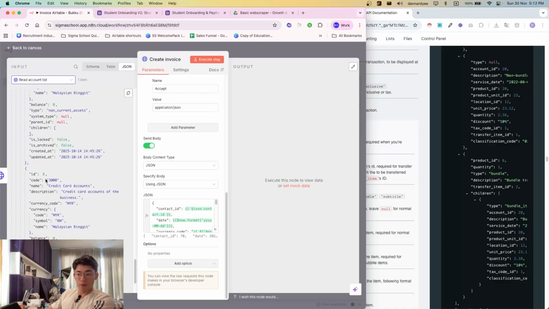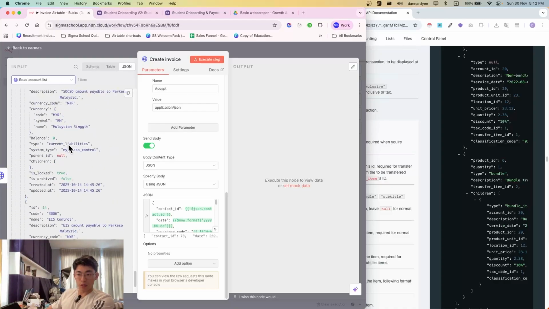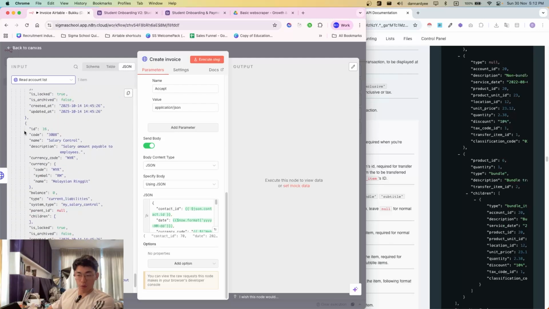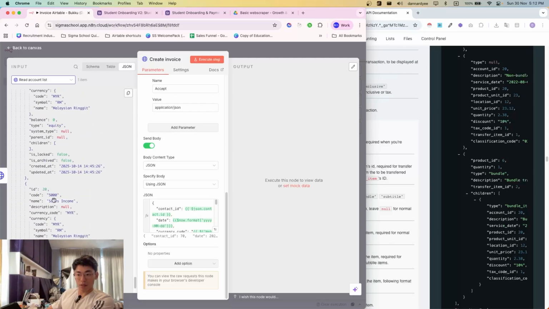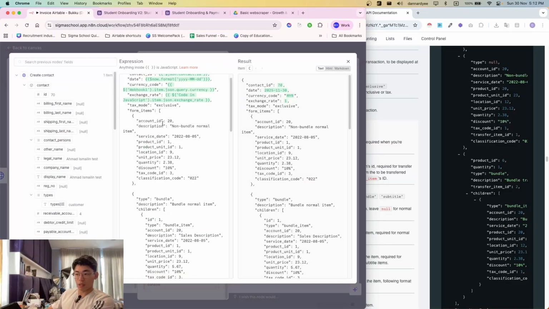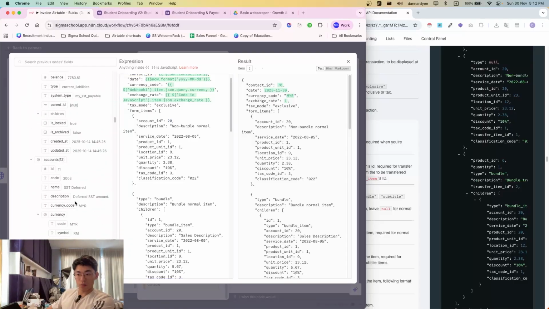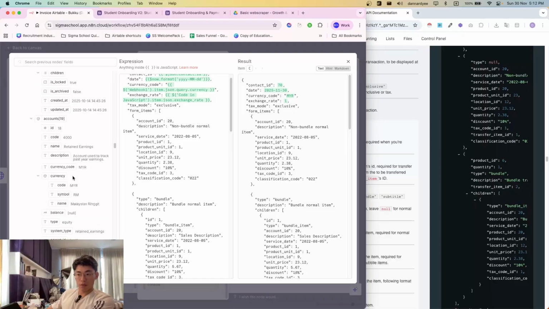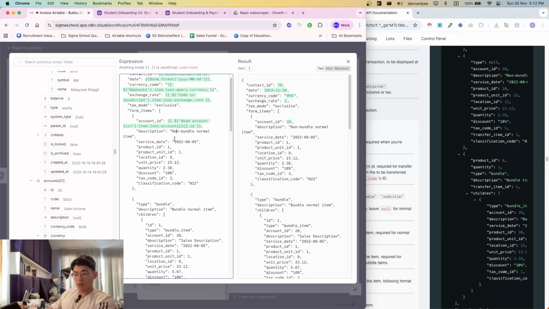I need to find what ID number 20 is. So which is why this comes in handy. If not, I need to always run this to see what account number 20 is. Account 20 is sales income, which is correct because we need this account 20, which we can always drag and drop from before. Over to account 20. So account 20 is this one. So I'm going to drag and drop this as well. Delete this.